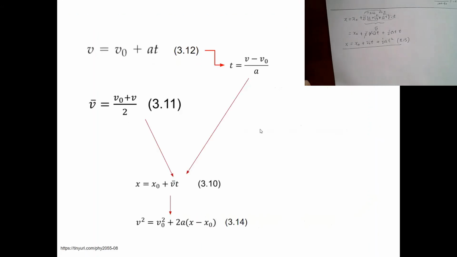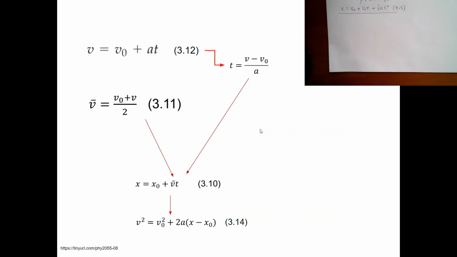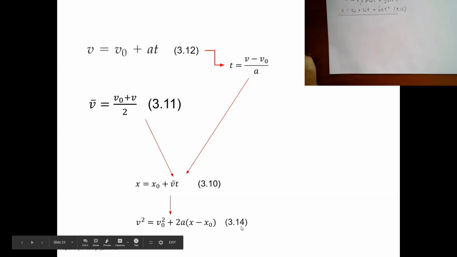Now I'm going to show you the last equation that you would need for one-dimensional motion. Basically, you can use 5 equations for one-dimensional motion. Use any of them, or maybe 2 of them, or maybe 3 of them sometimes, but nothing besides these 5 equations. The last one will be 3.14 listed on the slides at the bottom here.